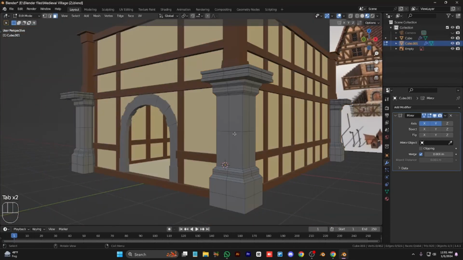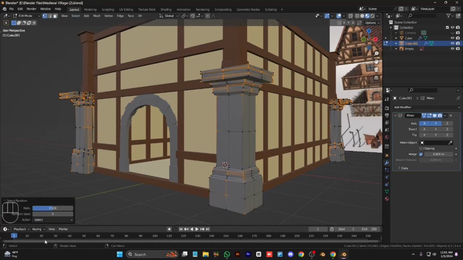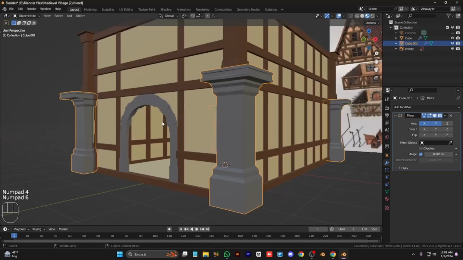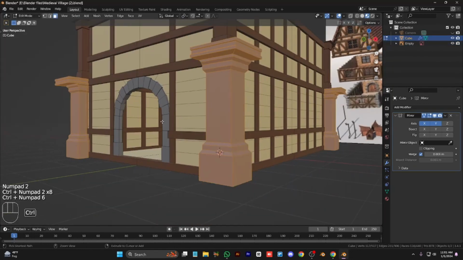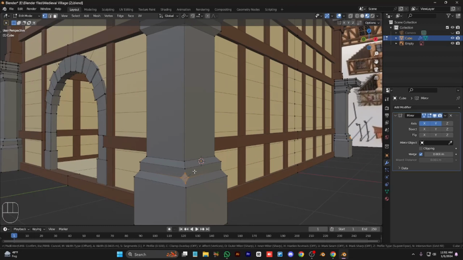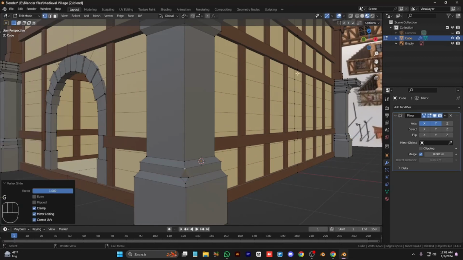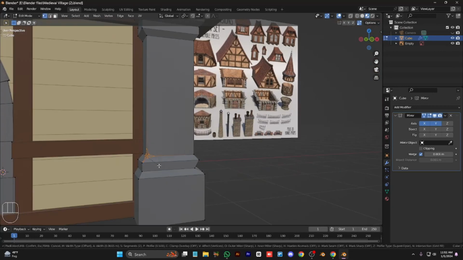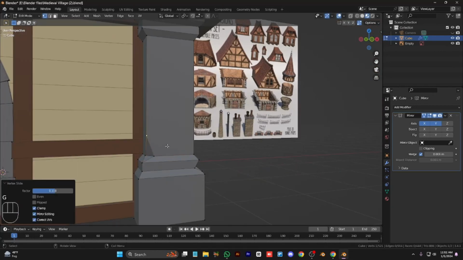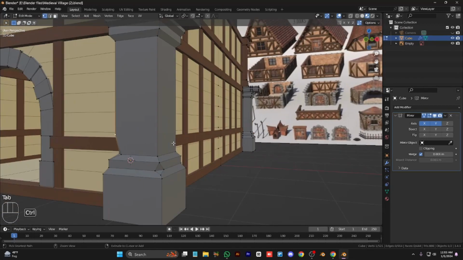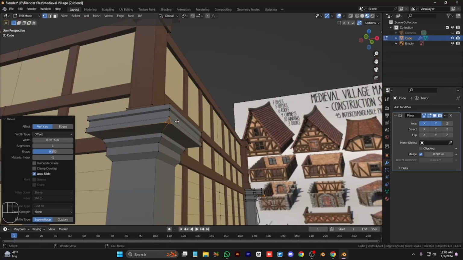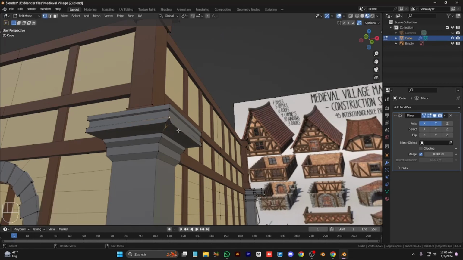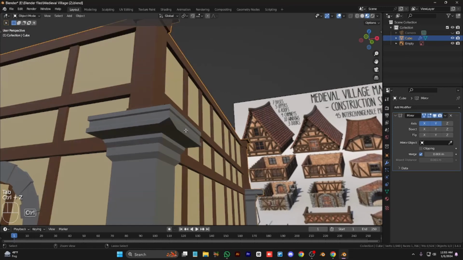both sides. We can add details by subdividing it, or we can bevel some vertices and move them as we like to detail it a bit. I beveled this part and moved it up a bit, auto merge on, and we chose random vertices to make the random pillar breaking. Okay, this looks much better.